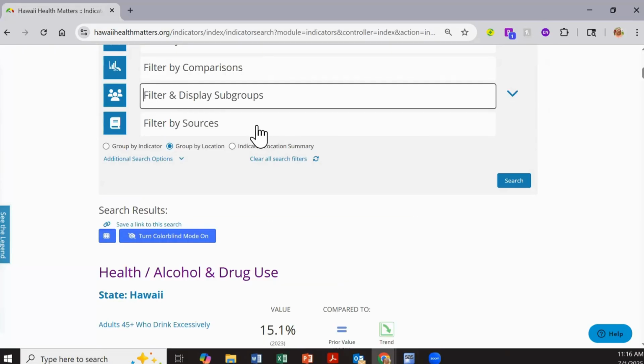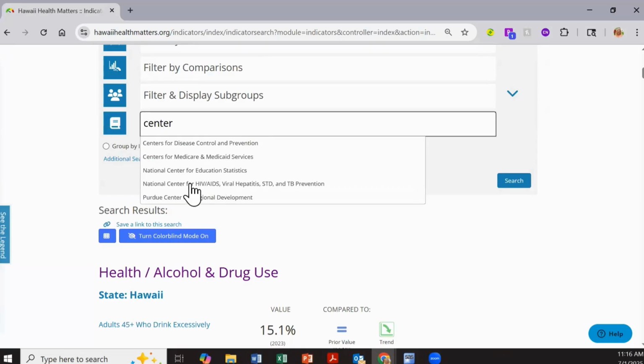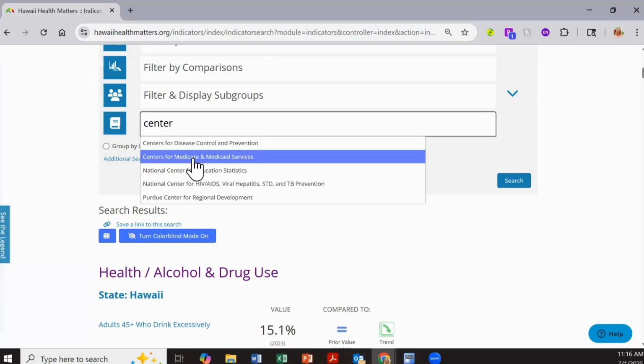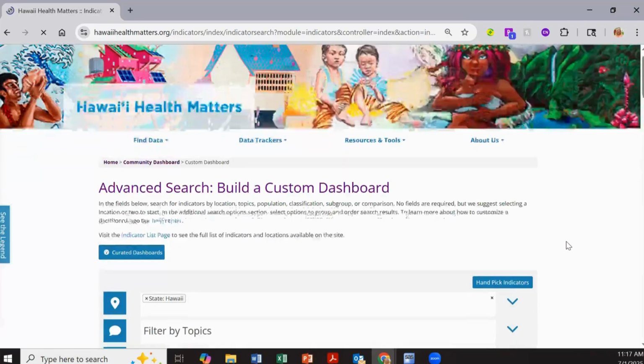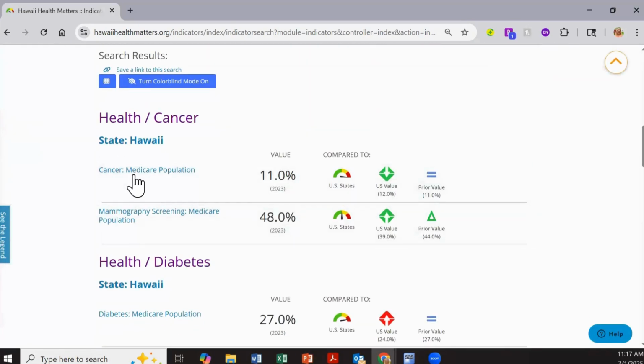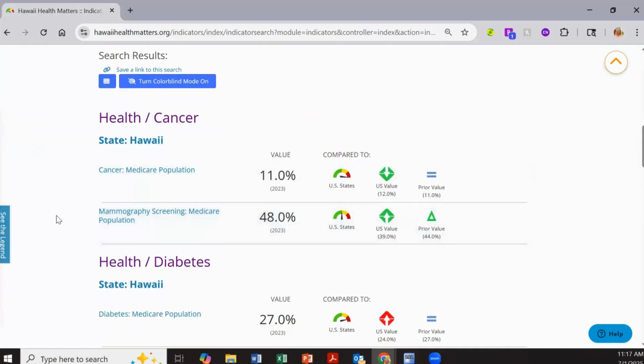And then this last one is to filter by sources. So this is filtered by data sources. So for example, say we're interested in Medicare and Medicaid services. So now we can search and it will show us all of the indicators from that data source, from the CMS.